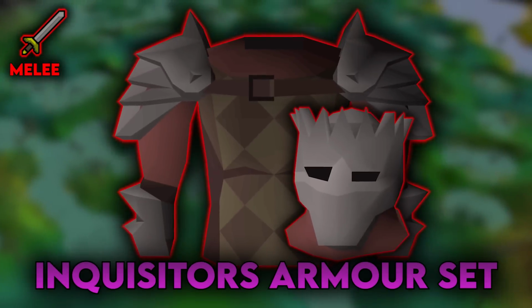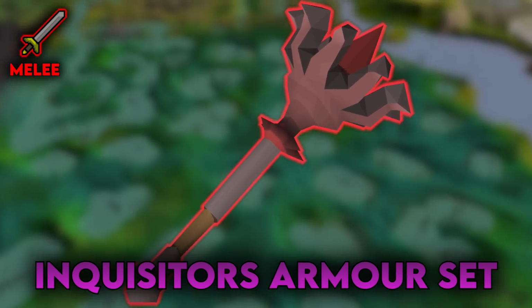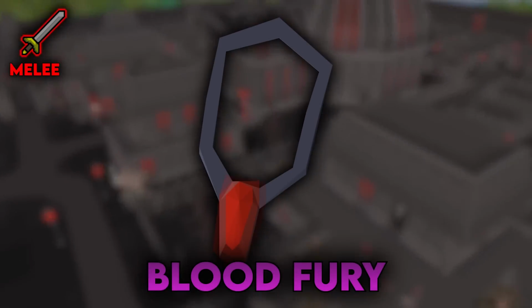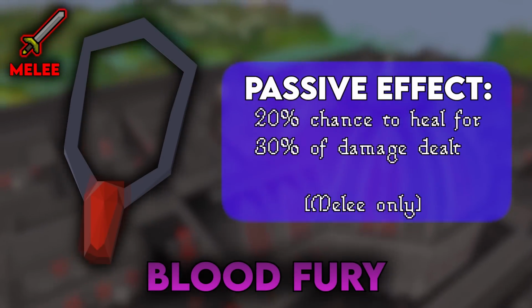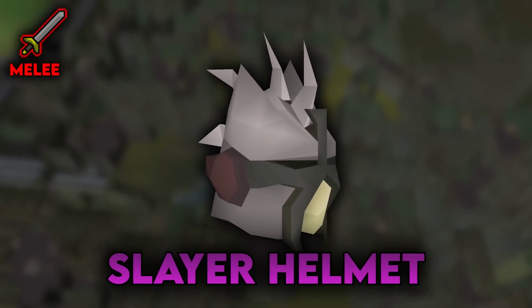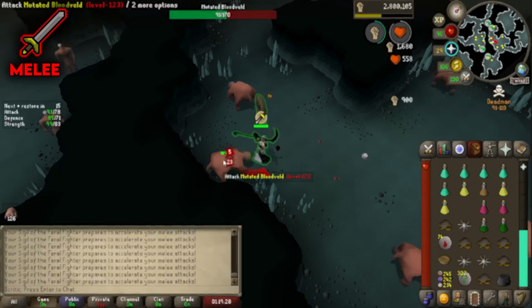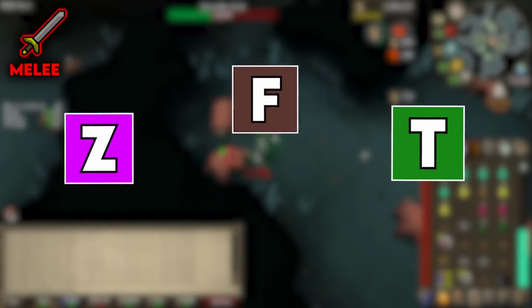The Inquisitor's set from the Nightmare offers absurd strength bonuses, in addition to the best in slot crush weapon, and let's not forget about the blood shards for healing with melee hits here. Boosting that damage just a little bit more in certain situations is the Black Mask or Slayer helmet and the Salve amulet.